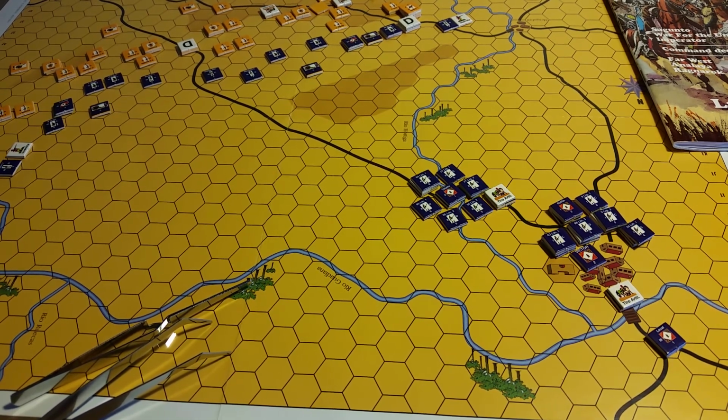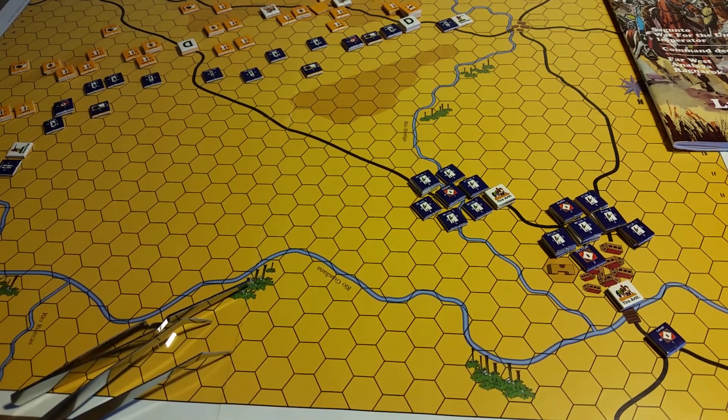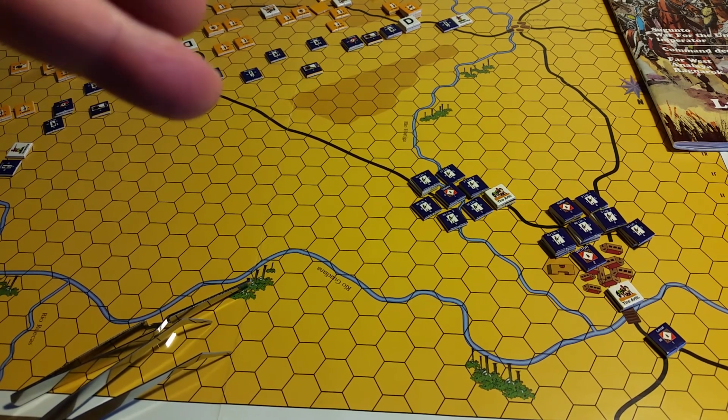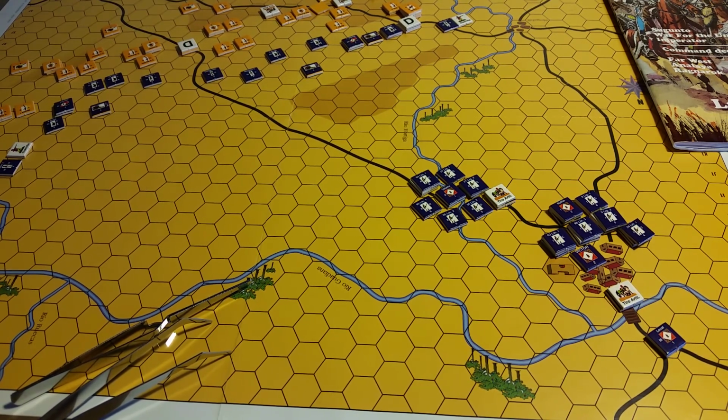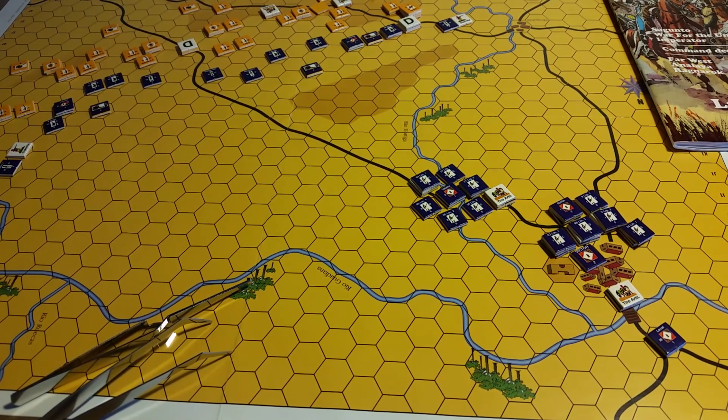Certainly easy to remember, actually very easy to remember, and you don't need a table, and you don't have to have stuff on the counters to handle that. Count the number of hexes, divide by 2, that number or higher to change, divide the French by 3 or the Spanish by 2. Okay, so that is orders change.